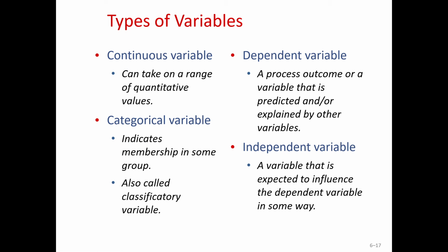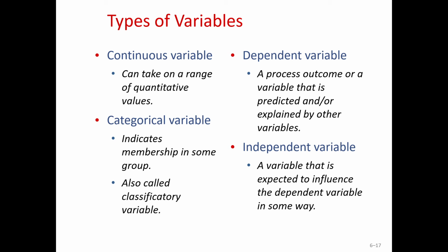Types of variables. There are several key terms that help describe the types of variables. The variance in a variable is captured either with numerical differences or by an identified categorical membership. In addition, different terms describe whether a variable is a potential cause or an effect. We have continuous variables. A continuous variable is one that can take on a range of values that correspond to some quantitative amount. Consumer attitude toward different airlines is a variable that would generally be captured by numbers, with high numbers indicating a more positive attitude than lower numbers.